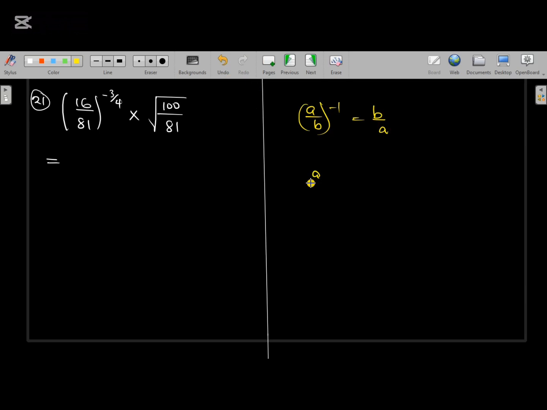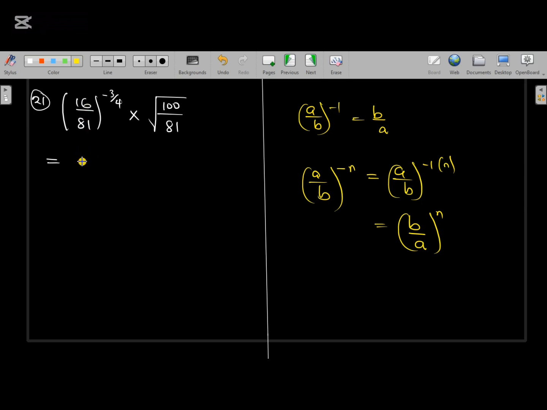Now what if the power is not 1 and you want to do this as fast as this? So let's assume that the power is n. So all you need to do is still use the minus power because you are assuming that this is the same thing as a over b into minus 1 then times n. So still use this minus 1 to turn this around as b over a, and then you now raise it to power n alone. So all of this is to make your work faster so that you will be able to hit, whether it's an exam or whatever you're doing, at record time.